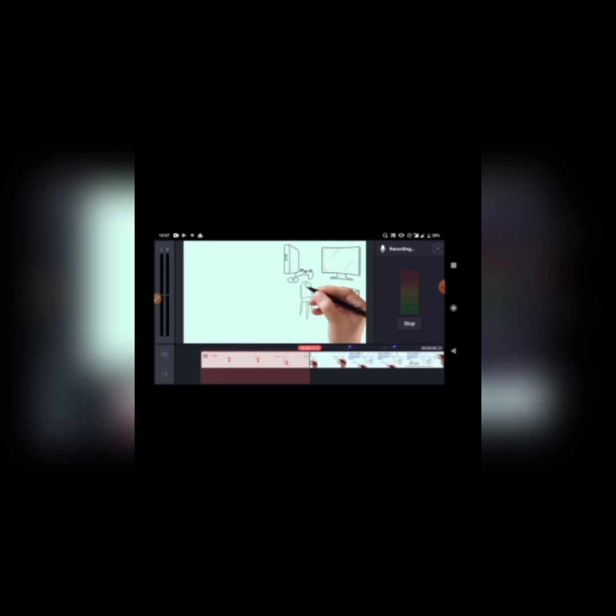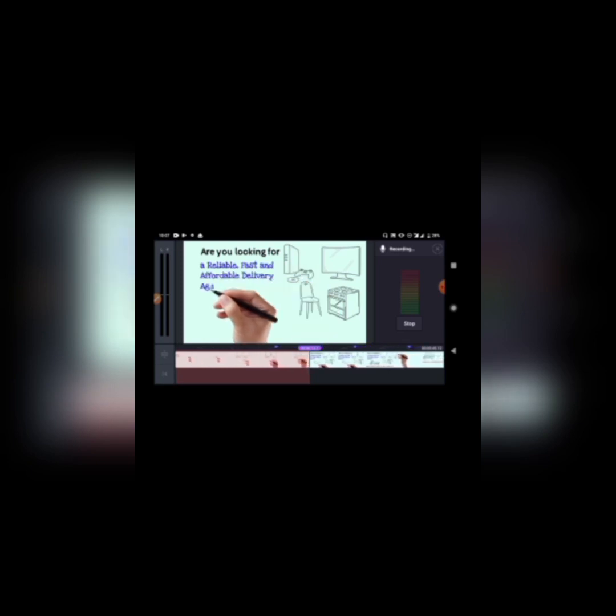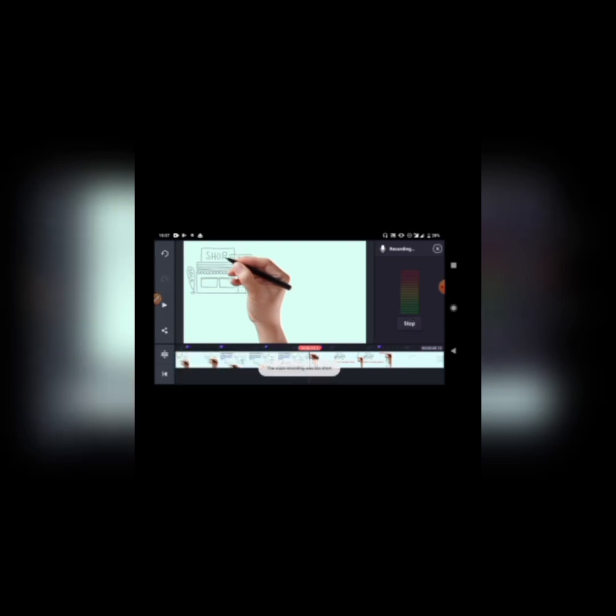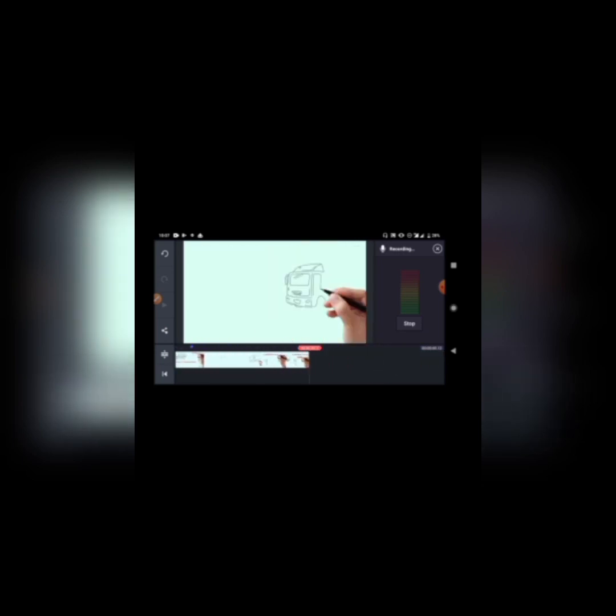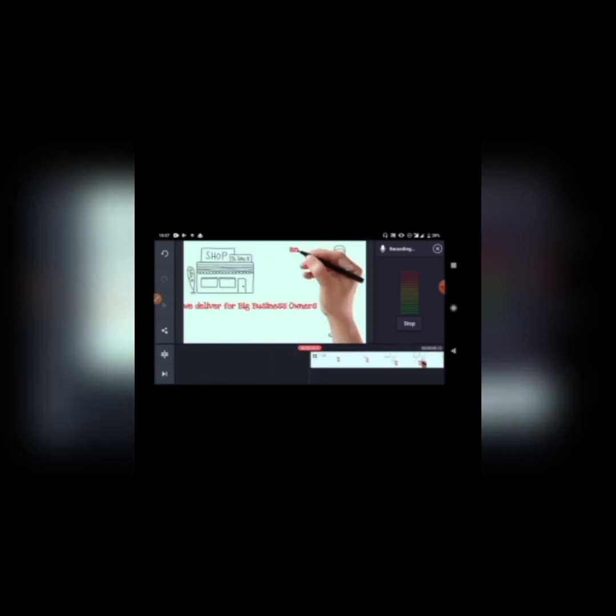Okay, actually this is not going. Are you looking for a reliable, fast delivery, blah blah blah? Okay, so what you want to do basically is to add your voiceover. As the video is rolling, you can just be reading your script out. As you can see, I am very confused because I'm not using a script. I'm just doing this from my head.